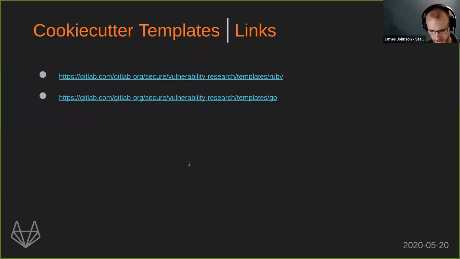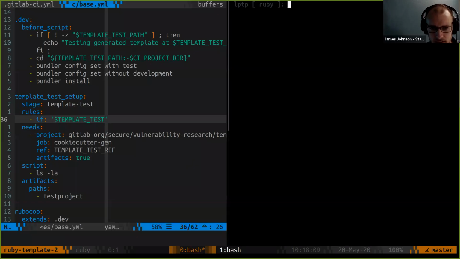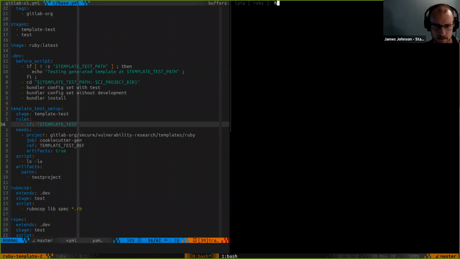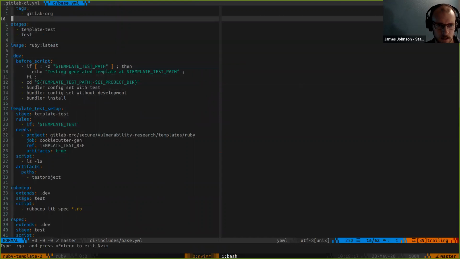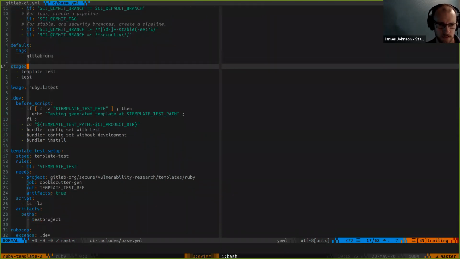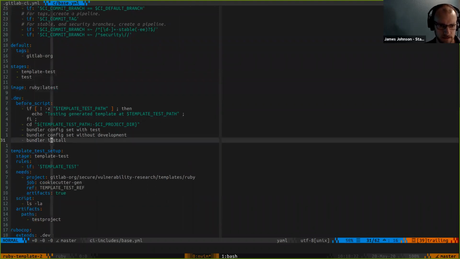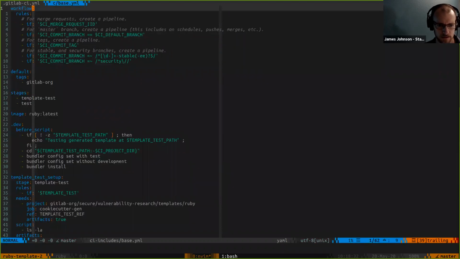I was going to show a live demo, but before we do that, since it's just you and me, Julian, on the left, this is the Ruby base YAML. All of this here is from the engineering repository's default workflow from the handbook. And everything down to here is nearly identical in the Go project.